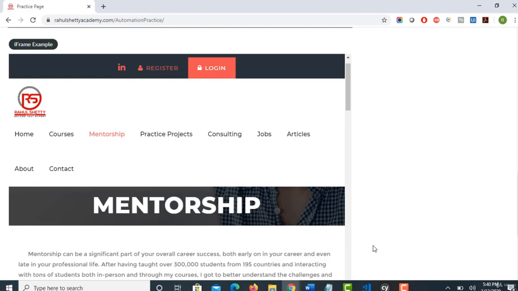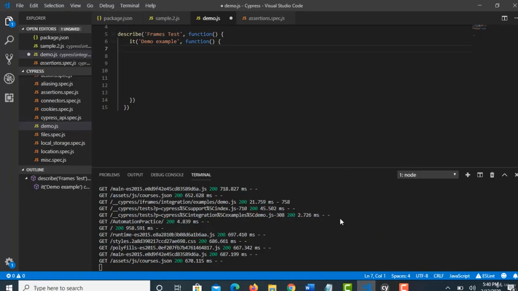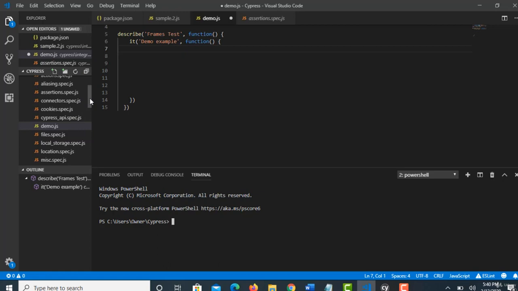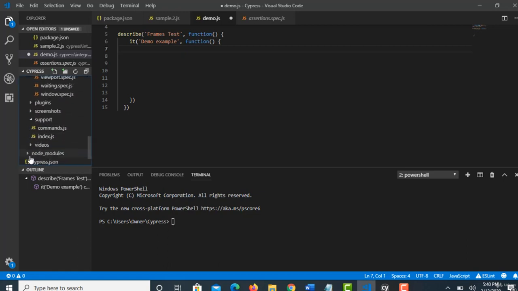Let me explain how to do that. First of all, you have to get one plugin. Make sure you are at the project level where npm node modules are present. From there you can say npm install -D cypress-iframe.